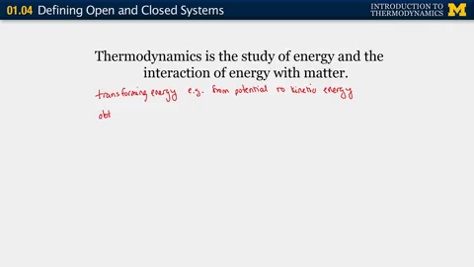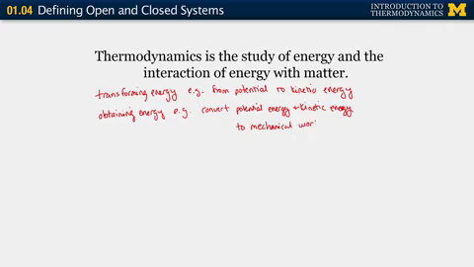Additionally, we want to be able to obtain energy, and probably the best example of extracting energy is the example of the dam that we just considered. So, for example, we want to convert that kinetic and potential energy to mechanical work, which we will define in detail, and ultimately to electrical energy, as we move further along in the course.